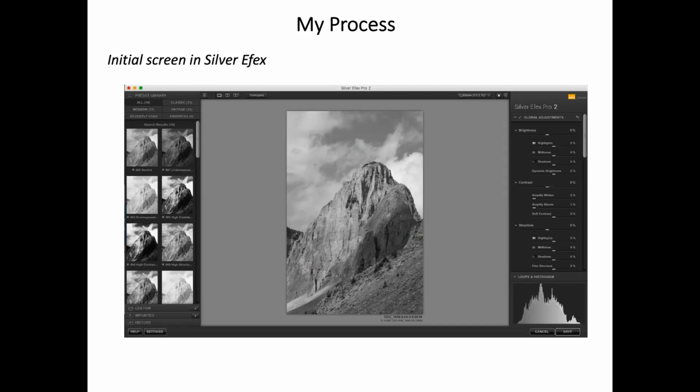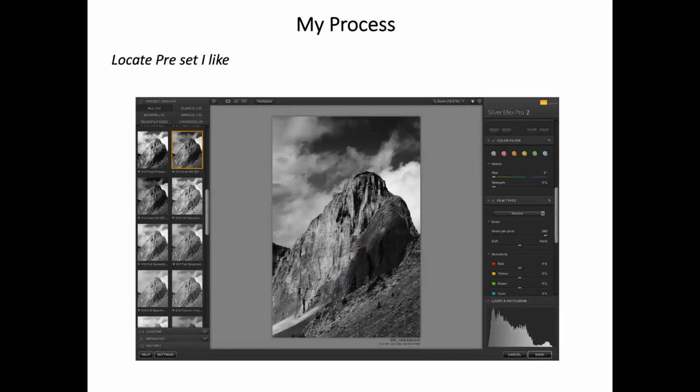More so in the blacks and the whites, but there are stories that can be told where you have blown-out highlights and blown-out blacks. And so that's one rule. That's another rule where we say we've got to keep everything within the histogram. Not necessarily in the case of black and white photographs. I think you have the opportunity to push them. You can't go over the top, but you can push them to get the look and feel that you want in an image. So I'm going to show you how I go about doing that.